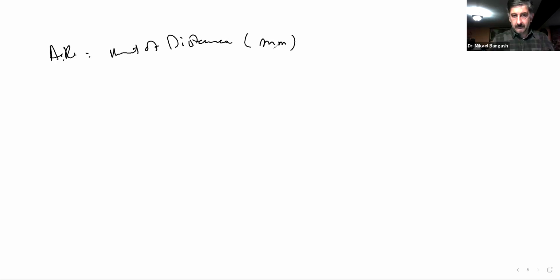So your axial resolution is always going to be expressed in a unit of distance. You guys may see me using the phrase AR, AR, AR again. That doesn't mean an automatic rifle. AR is just my abbreviation for axial resolution. And that is going to be measured using a unit of distance, which can be something like a millimeter, a centimeter, a micrometer. It can be any unit, as long as it's a unit of distance, it will be good enough to express your axial resolution.